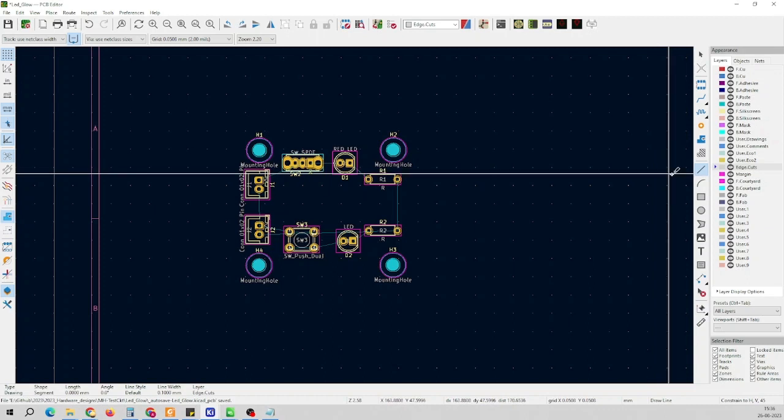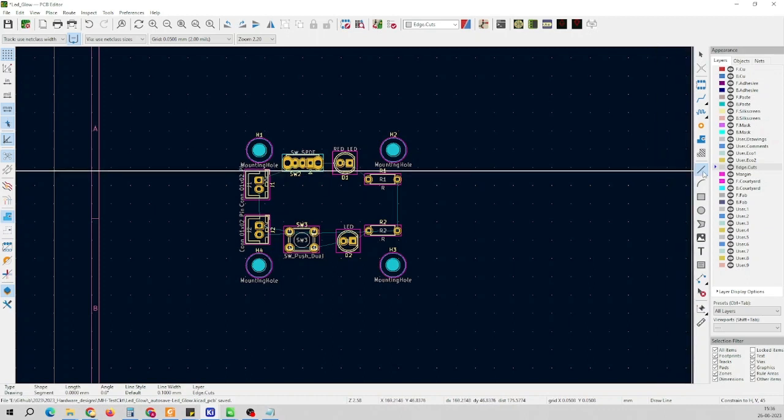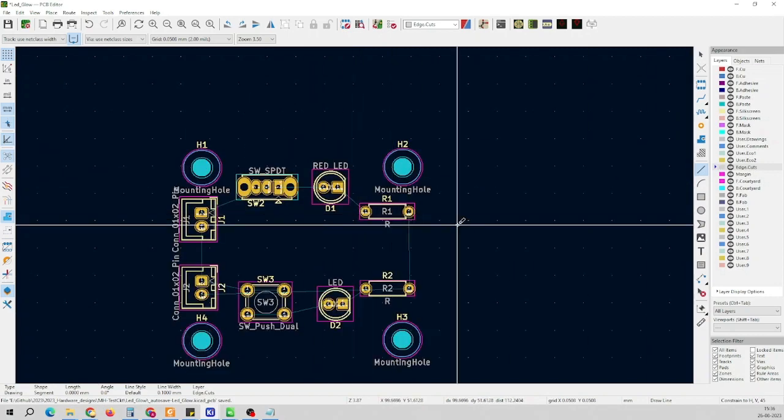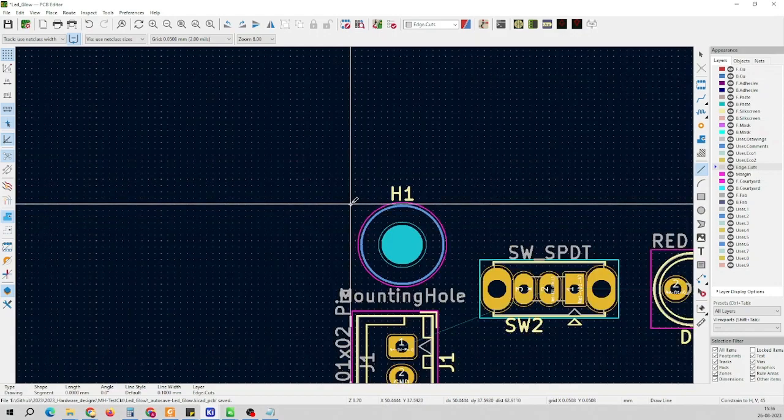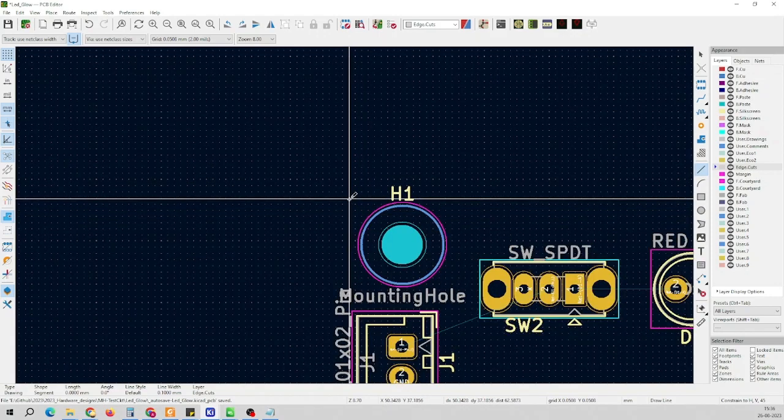I want all of you to repeat this point. Click on draw line option, then click on edge cut part. Once this is done, you can start drawing the edge or the bounding line of the PCB.